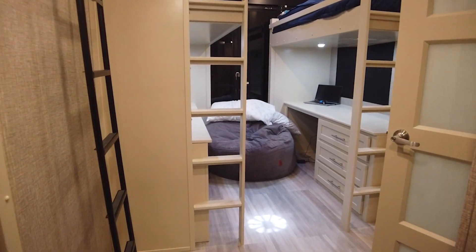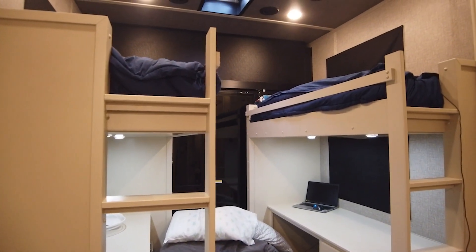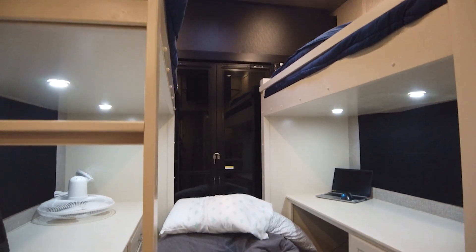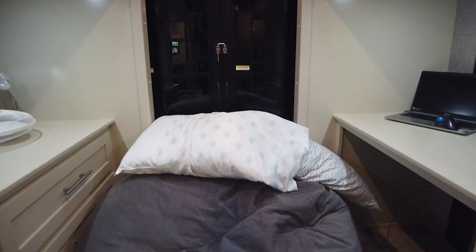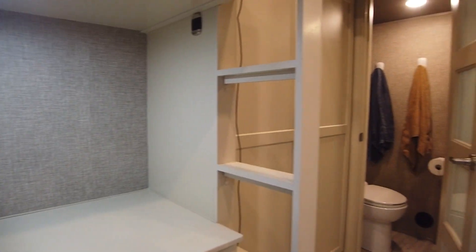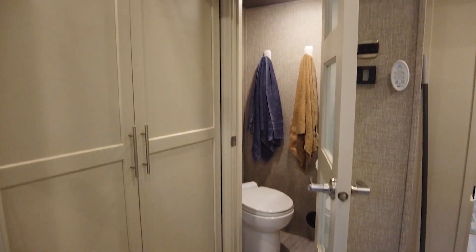We chose the 44 FB because it was a good balance between having a decent amount of garage space we could be flexible with, as well as a nice living area, and the bedroom keeps a lot of the space we really wanted. My favorite part of the 44 FB is the customizations we were able to accomplish for the children — two bunk beds, a desk, and a dresser for each of them. The desks are askew and separated so they're each able to do their schoolwork.